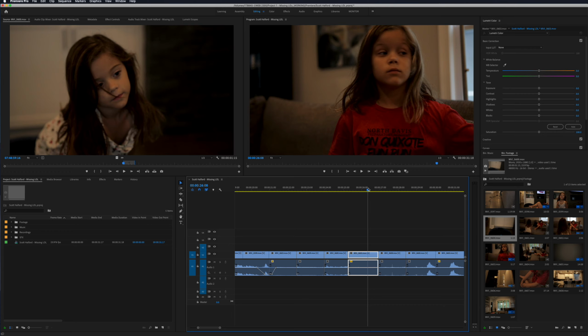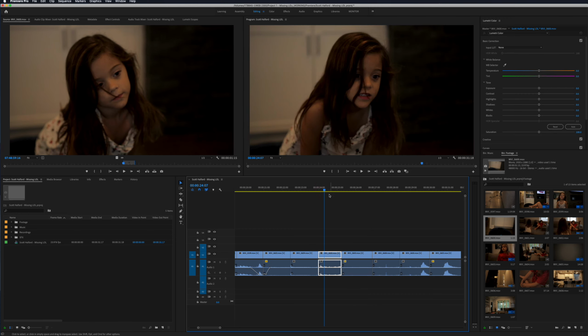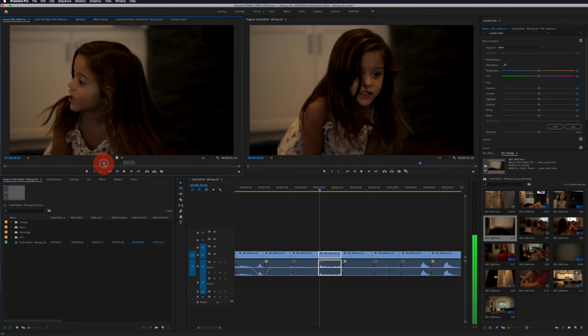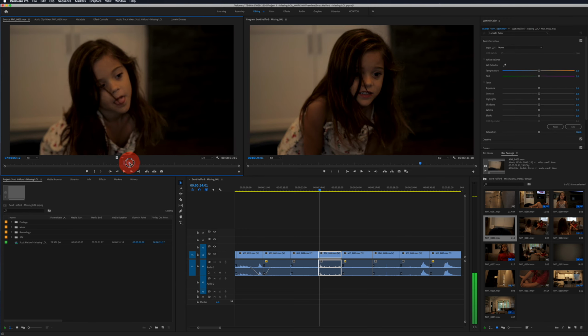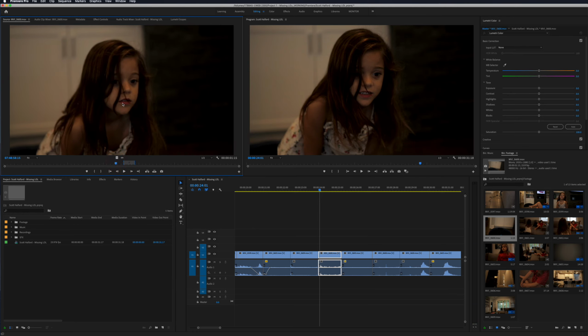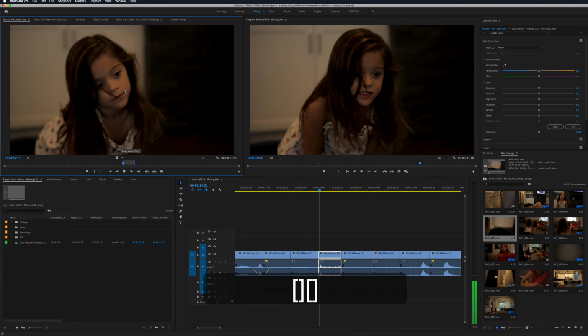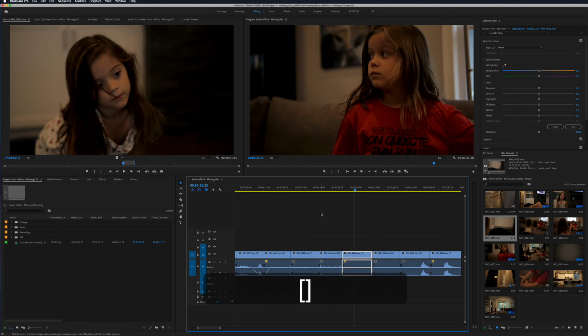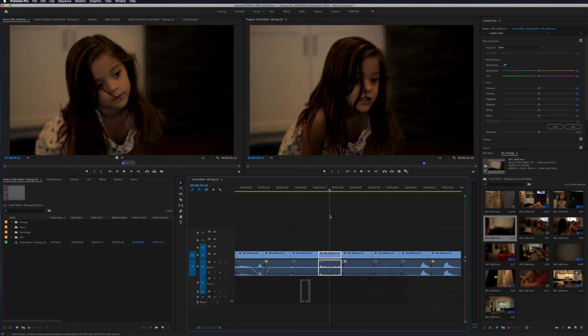Now, slip tool. This is a really handy tool because what the slip tool does is, let's see, I got this part of this performance right here, but in looking back at this, I actually want to get that part of it where she cocks her head to the side instead. Okay, I know this is right here. We're getting this look right here, but I want to get the later part.